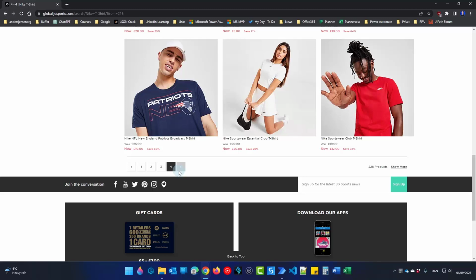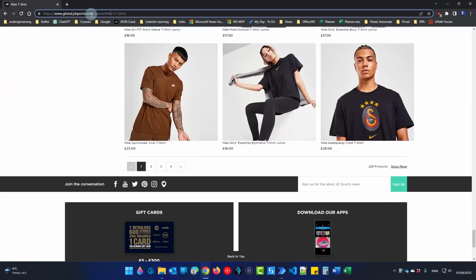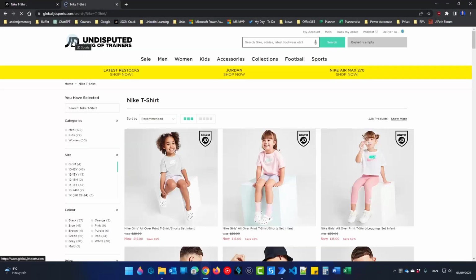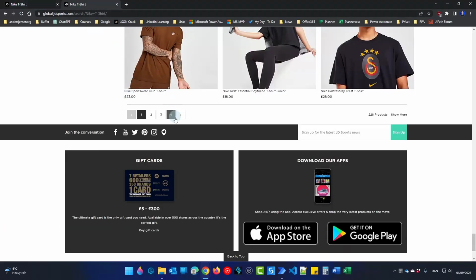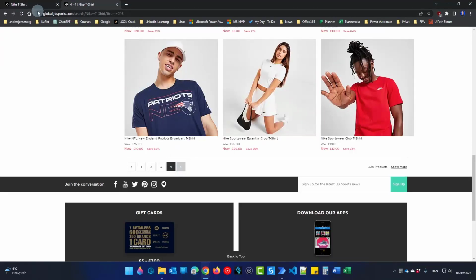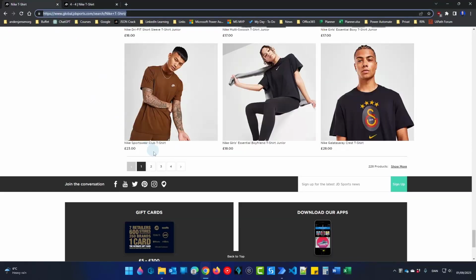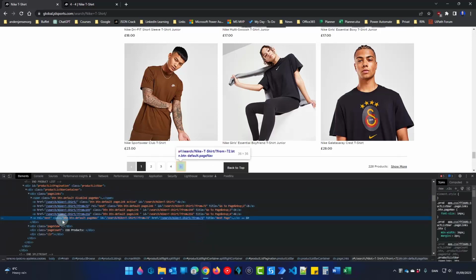The first thing I would like to do is to show you how the code behind this next button looks. Let me go to page 1 in the first one here. Then let me copy this URL, open up a new browser and paste it in here. So now we just have a new tab, but with the same search result. I'll go to the last page on this tab. That's it. Now I want to inspect this one. And on the first page, I want to inspect this one. This can be done by simply right-clicking and saying inspect. This will give you the code of this site.